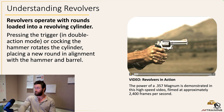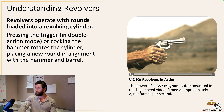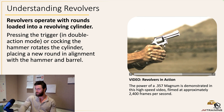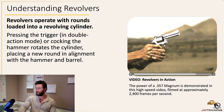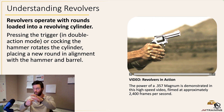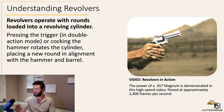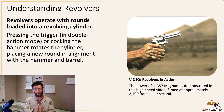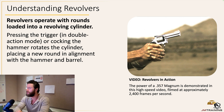What action was this revolver in, or at least appeared to be in once the video began? Well, it appears to be in single action, but it shoots and then it appears as though this could also be fired in double action. We didn't see the cylinder turn — you'll usually see the cylinder turn as you're pulling the trigger — so that's what leads me to believe this is actually a double action revolver, just caught in the frame of a single action position.